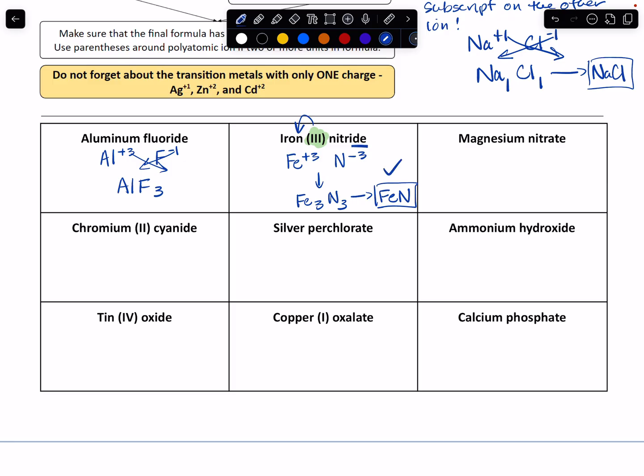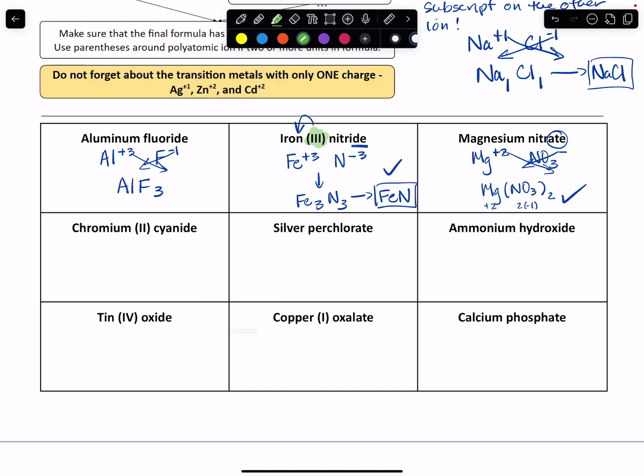All right, magnesium nitrate. So Mg, it's in group 2, so it's a +2 metal. Nitrate, that -ate tells me that's one of my polyatomics, in this case NO3 with a -1. So we're going to cross the charges. Magnesium, I only need one of those, but I need 2 nitrates. So I need a set of parentheses here. I put the nitrate in the parentheses and the 2 on the outside so that I recognize it's not just 32 oxygens, it's 2 nitrate groups. So we'll have a +2 charge here, 2 times -1 here, so we're going to have a neutral molecule.